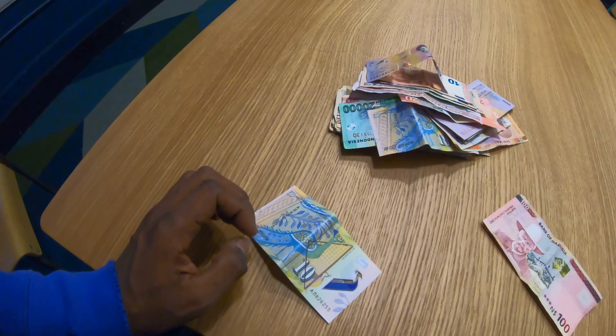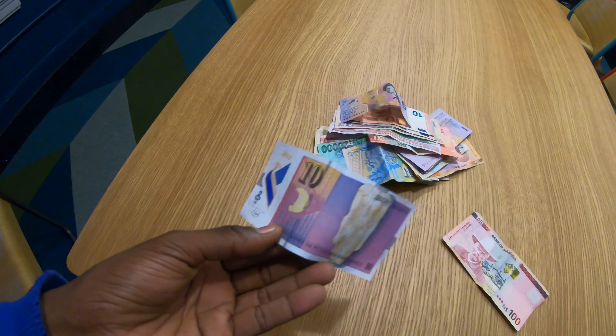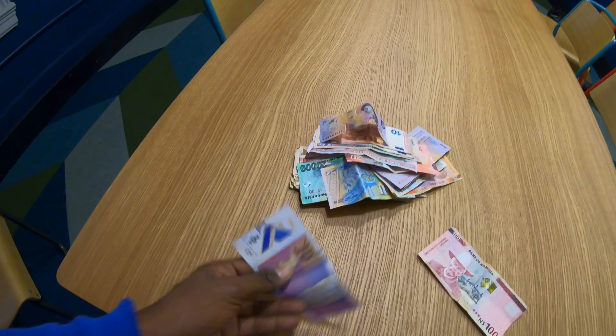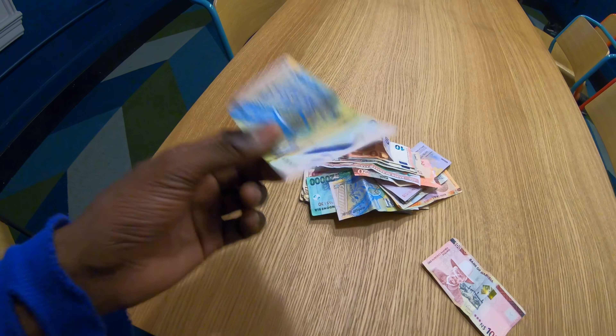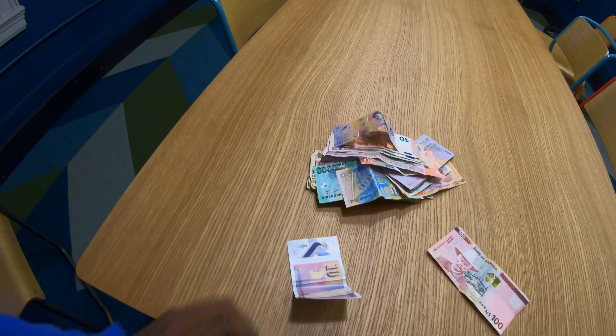This one really brings back memories more than anything else. This is money from Macedonia — whenever I look at it, it brings back a lot of memories because this country was a large portion of my traveling life. I think Macedonia is the country I've spent the most time in out of every country I've visited. It's something to think about.